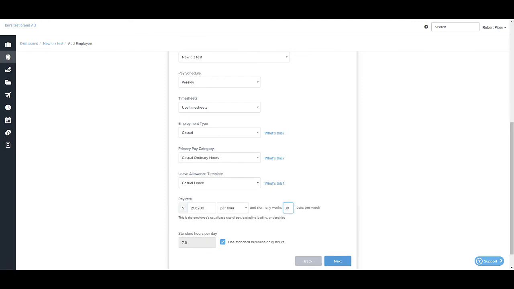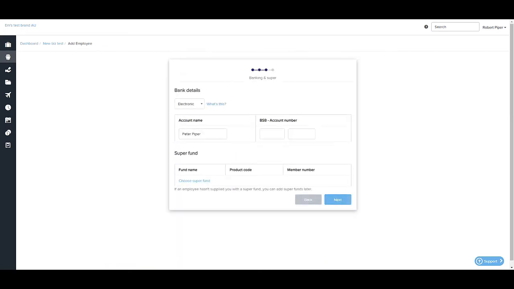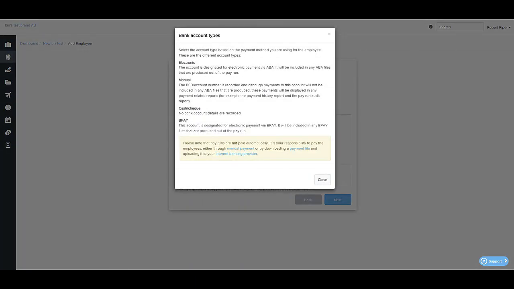So we can go ahead and tick next to go to the banking and super. Now on the banking and super page, the only change is within the information box. The information box has always been there, but we've got this first paragraph here, and also a small design change with the notes field at the bottom, although the information provided is exactly the same.